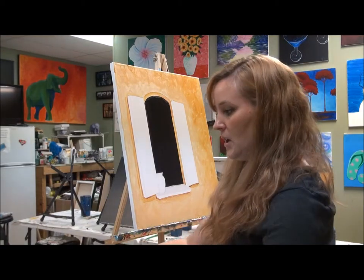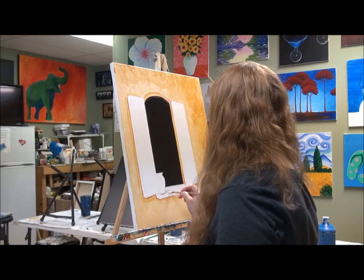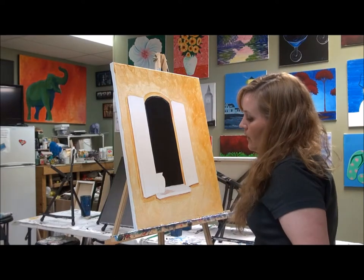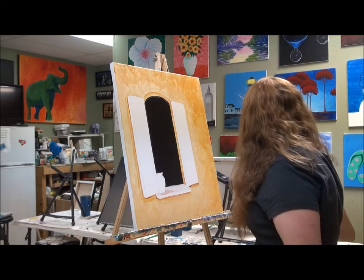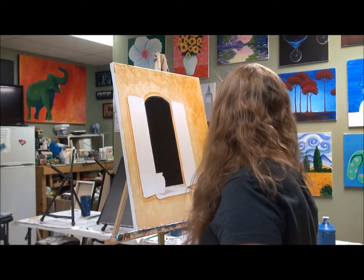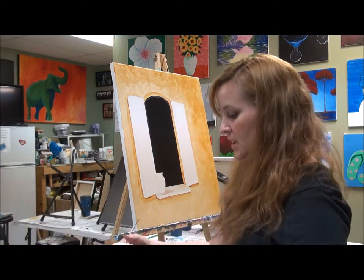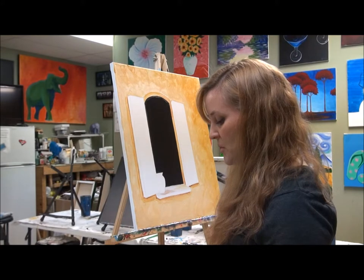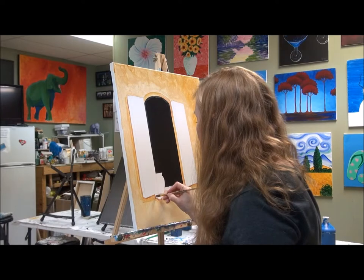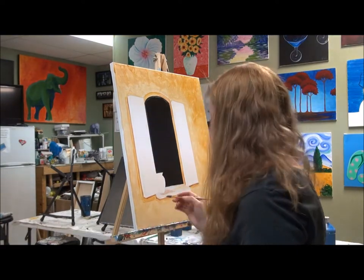And I'll take a little bit of brown and kind of smooth it in there underneath my pot, clean off the brush, dab it on the towel, take a little bit of yellow in the top right part. And then I'm going to pick up a little bit more white. I'm just going to scrape my brush on the edge of the plate. Pick up a little bit more white. I'm going to do the side and the front.